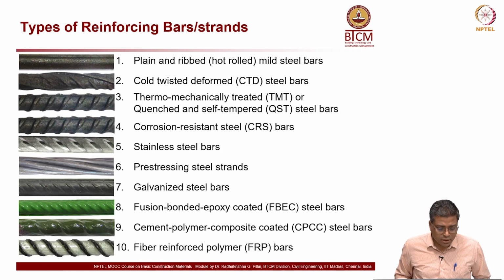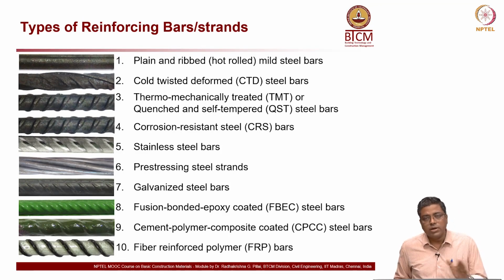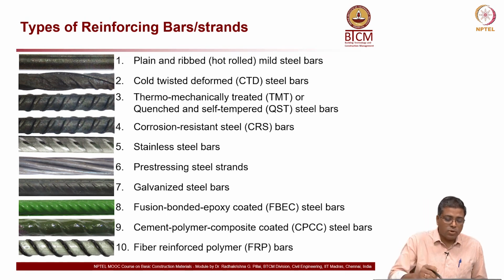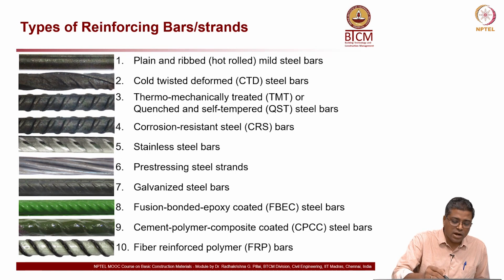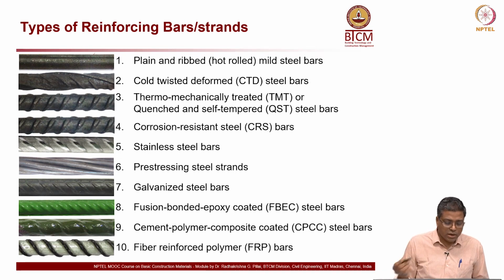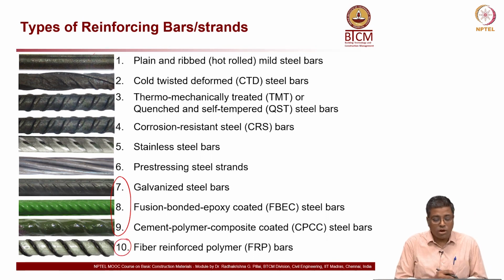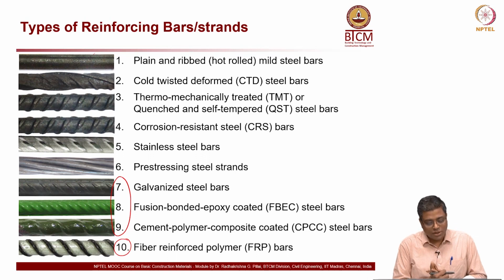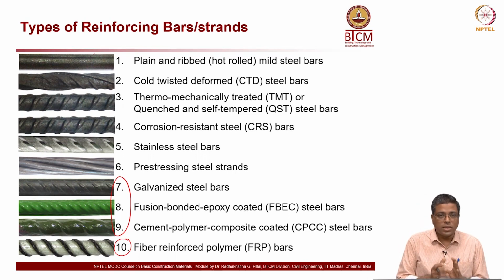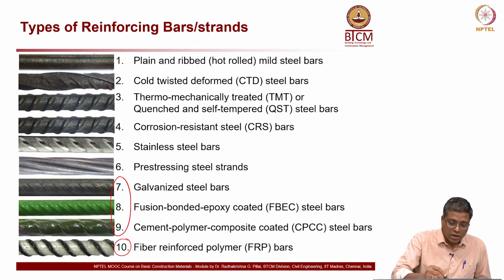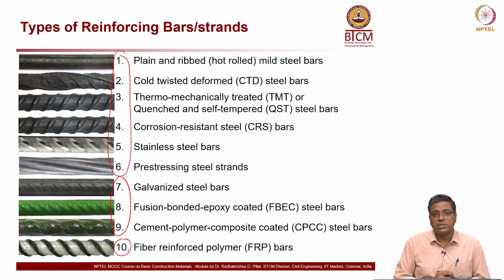And this is just a quick look at different types of rebars. We will have a detailed discussion in the next lecture. Just want to give you a feeling that there are different types of rebars in the market, as you can see in the different pictures. Of course, there are coated rebars also. Sorry, 7, 8 and 9 are coated rebars. Then this is fiber reinforced polymer rebar. That is just coming separately, but anyway, the focus is that steel is used for making steel reinforcement. So the first 6 of them are all completely steel products.